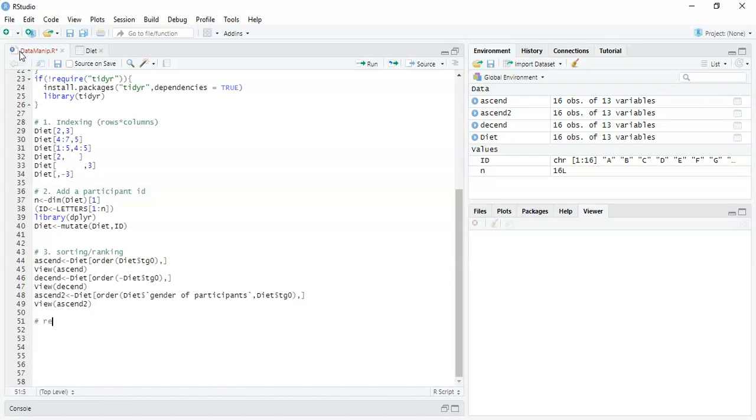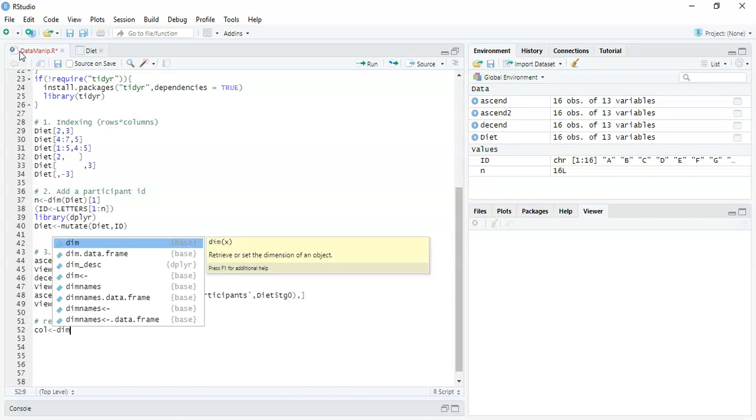Okay, so I'll just put in a comment here that we're looking at reordering variables. Okay, so I'm basically looking at putting the ID measurement first. So I know the ID is at the very end, but what number is it at the very end? Now we obviously know it's 13, but what if we didn't know it's 13? So I'm going to create a number column, and I'm going to call it dimension. And we did this in the first recording.